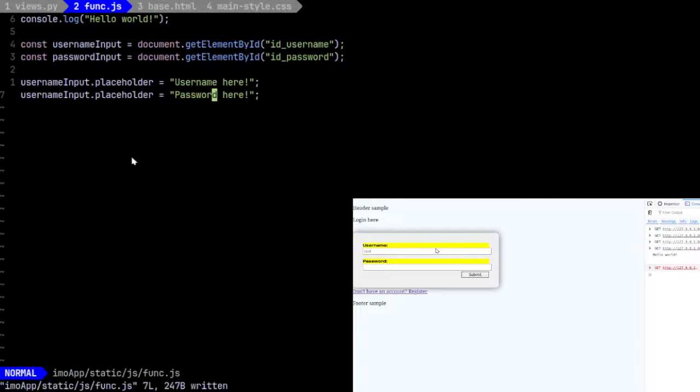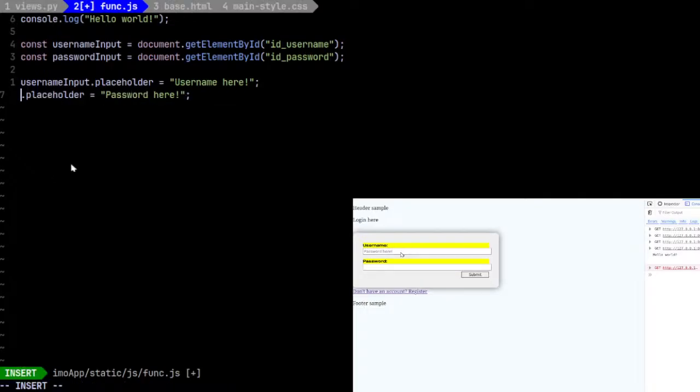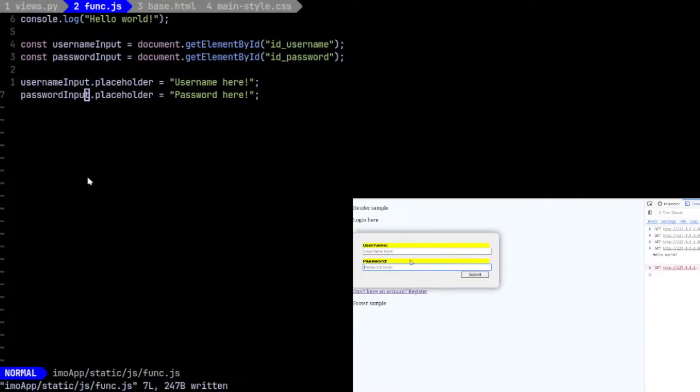Password here. We do that. Oh shit, I think it's password. Yes. Username here, password here. That looks a bit cringe. So let's replace this with a dot. Username here, password here. Yes.